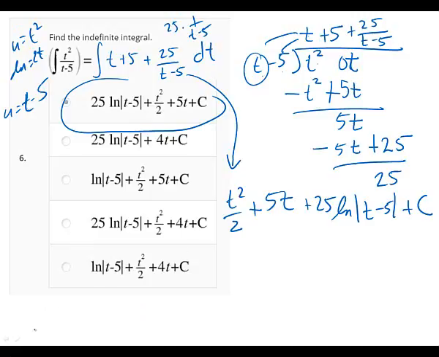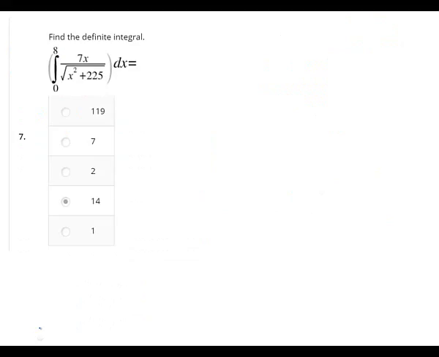We good? Okay. Number 7. Find the definite integral. Before I try to do a trig sub, I would try to see if it fits one of my arc integrals first, or if a u-substitution works. Let's try the u-substitution and see what happens. What would you assume your u would be? Okay, so let's see what happens with that. So du equals what?